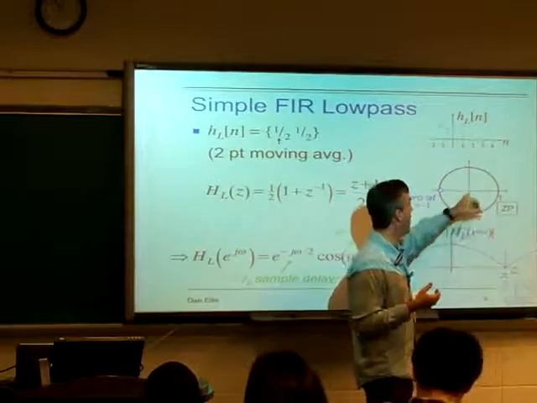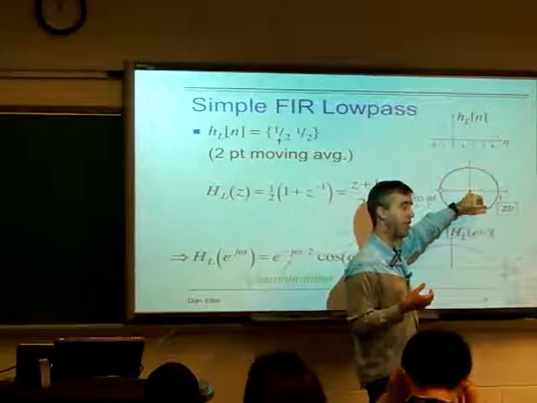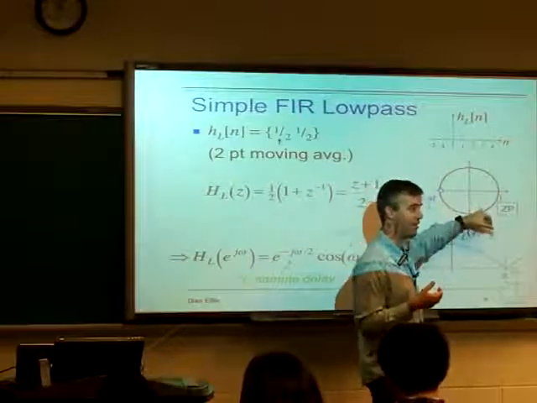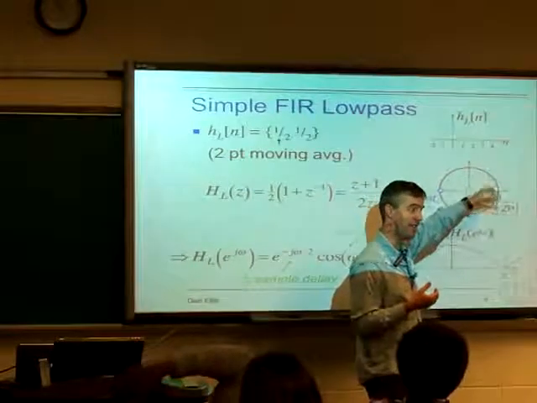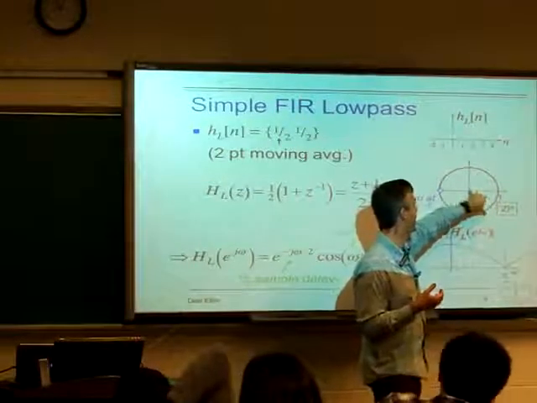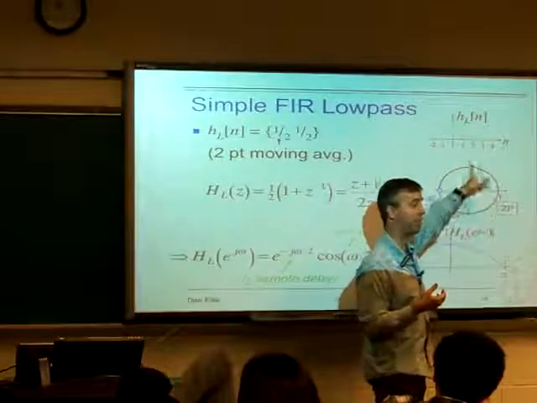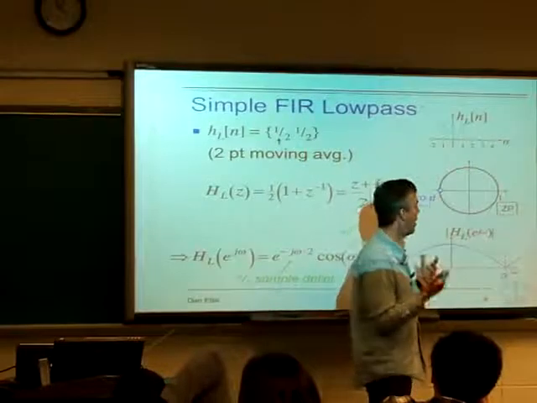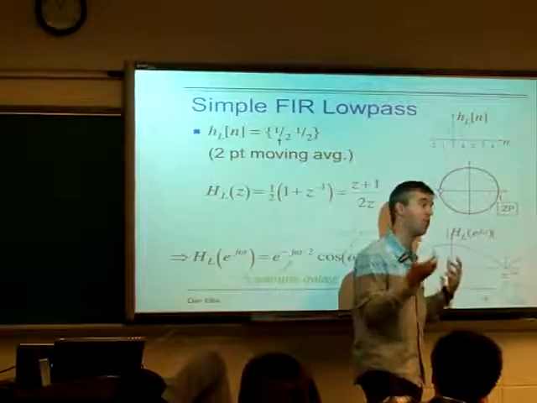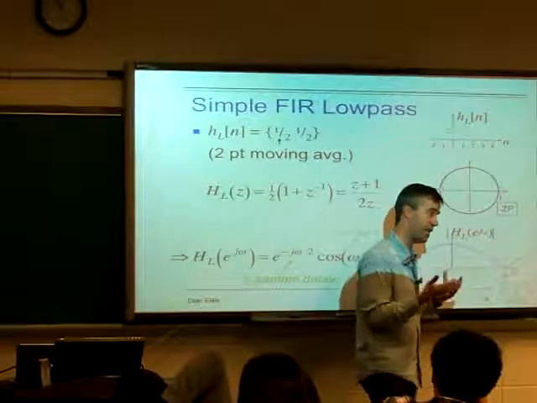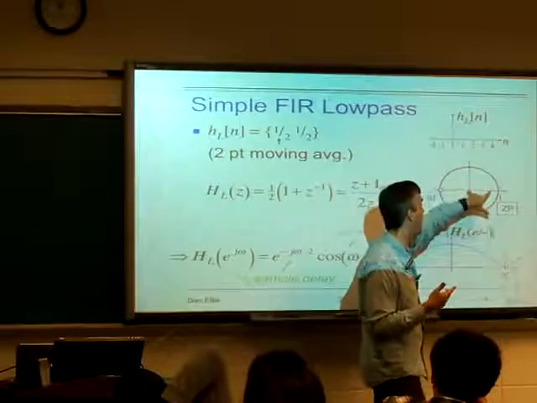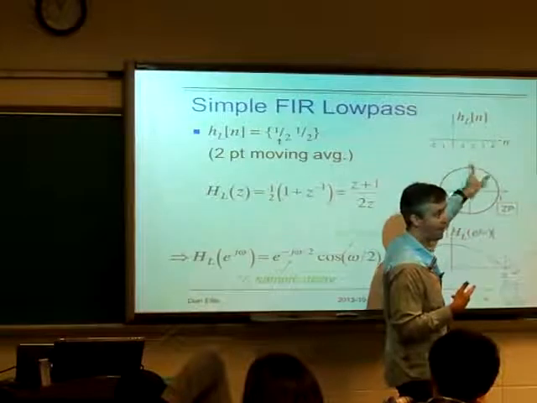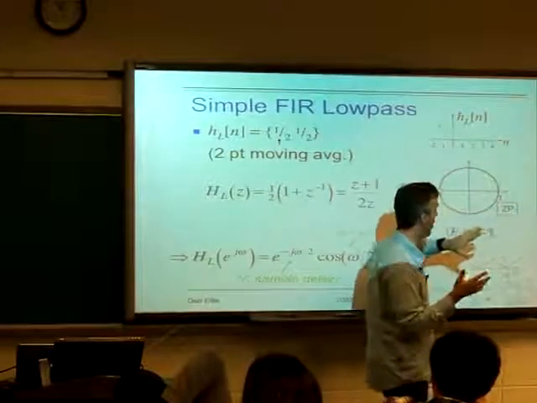That's the DTFT. And the interesting thing about a root at the origin is it's the same distance to all the points on the unit circle. So if we're thinking about these vectors, the length of these vectors, there's no variation in length of this vector with omega. So they don't have any impact on the magnitude of the DTFT. They affect its phase. They affect its phase in a fairly boring way as well, because the phase is just the actual frequency itself. So it's a linear phase modification.